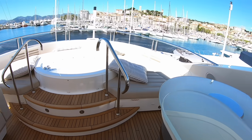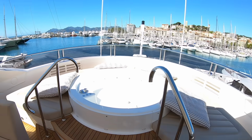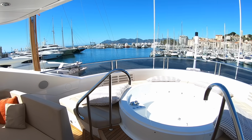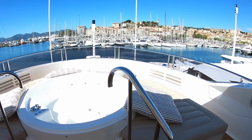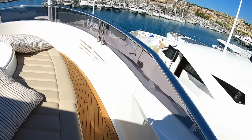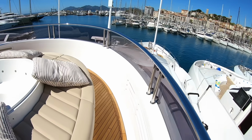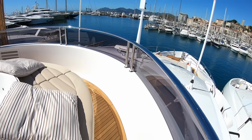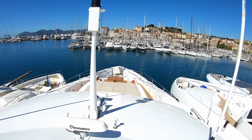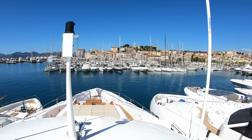And what's really nice is this jacuzzi at the front here with these fabulous views straight out here. And what I really like is that unlike a lot of these sorts of boats, they haven't taken the jacuzzi right to the front. They've actually put a walkway around it. So if you're cruising along or you're in port like this and you want to come here and stand at the front, you don't have to scramble over the cushions. You can walk right to the front of the boat here, or to the front of this deck, and look out over the front like that.